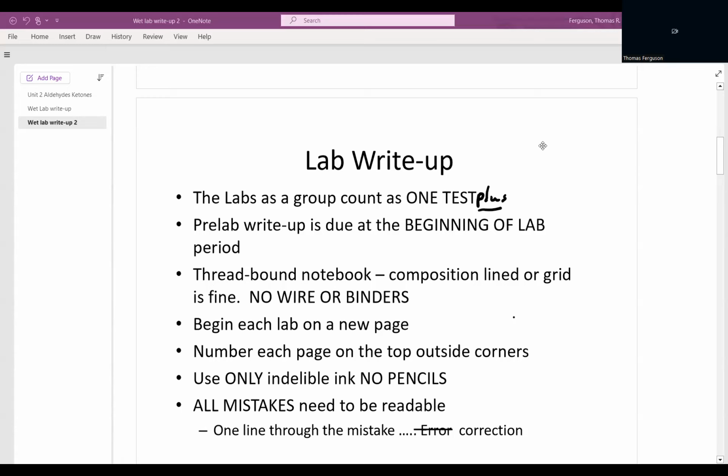Your first wet lab will be next week, and that requires a formal write-up. Everyone does know I postponed the test till Tuesday, right? You're not expected to take the test today, right? Because there is no test to take.